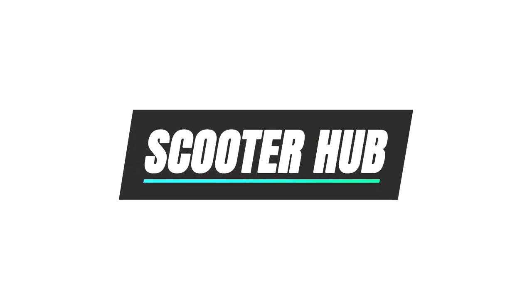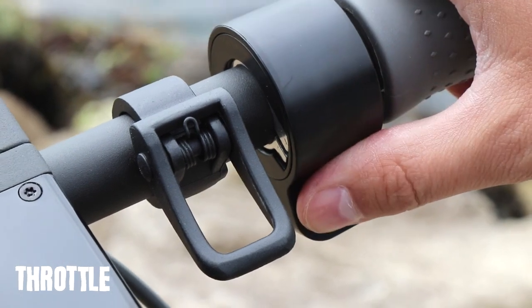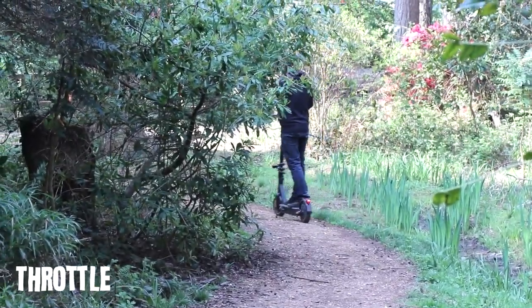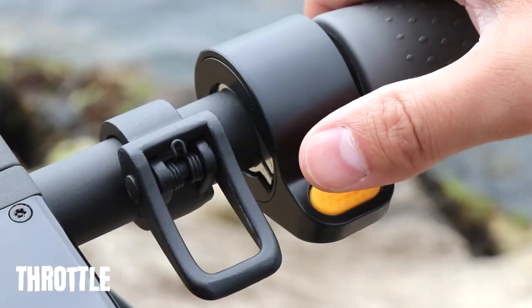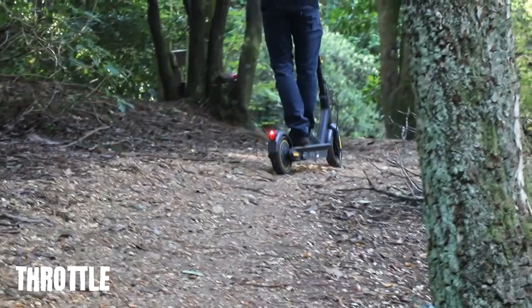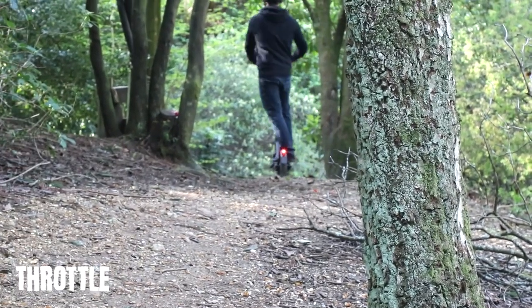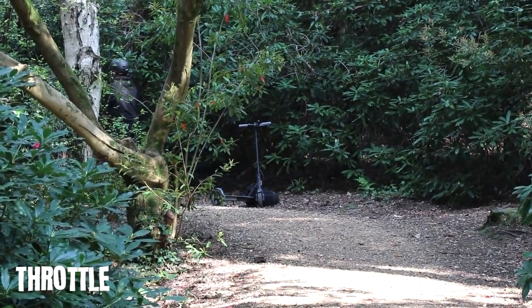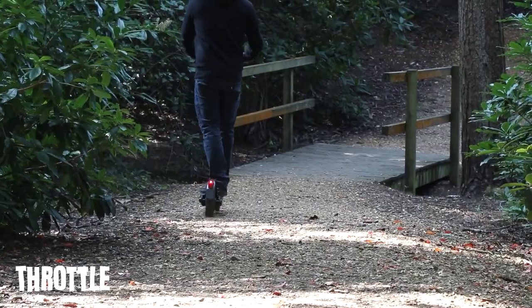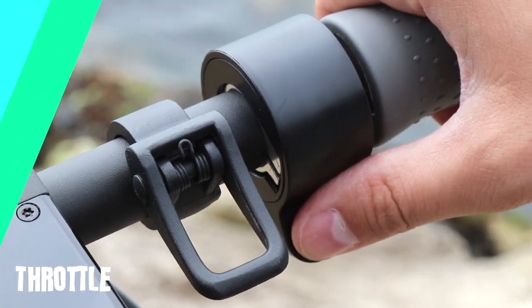This e-scooter has a very generic throttle, which is the circular one which you push down. It's very easy to use, very easy to control. I didn't find that it was too sensitive. Of course, if you do find it too sensitive, you can control the modes quite easily. So if you're accelerating too hard, you can drop it onto drive, and then if you push it all the way down, you're not going to get as much acceleration as a sports mode. But I found it nice and easy to use, and again, fitted into the whole design of this electric scooter.